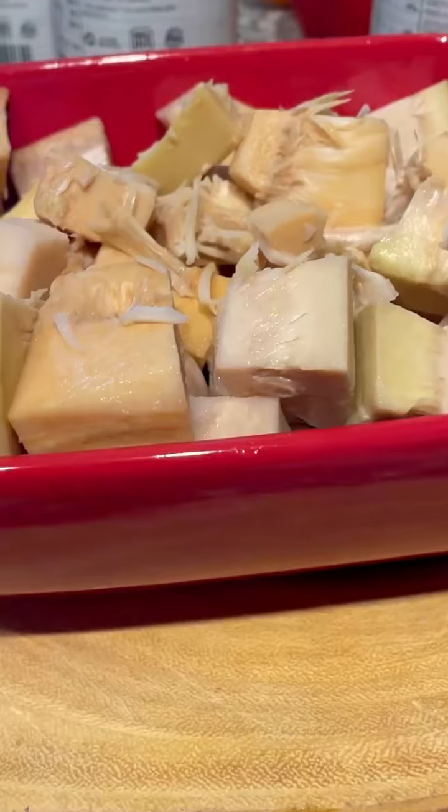Now, what I did try to do was I attempted to shred them, but they were pretty cold and pretty hard. So what I did was I just went ahead and transferred it to a pot. I let it get hot, let it get warm, and soften up a little bit, and then it'll be able to shred, because the jackfruit is going to shred like real pulled pork. It's crazy, I promise you.